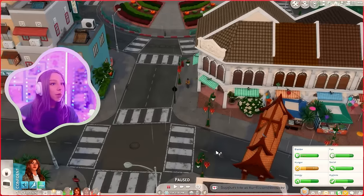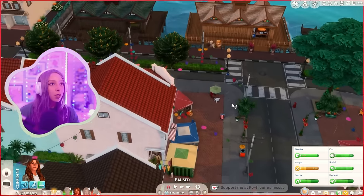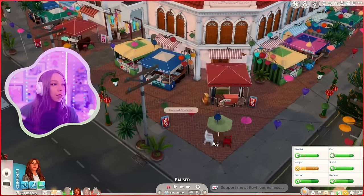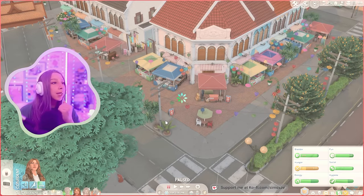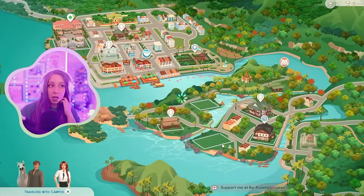Dang, I should have placed a restaurant. We got 5 hours until the night market opens. There's really nowhere to get food until then? Guess not. All right, well, let's go back to the lounge then, get some food, and that should kill enough time. And then we can go to the night market after.